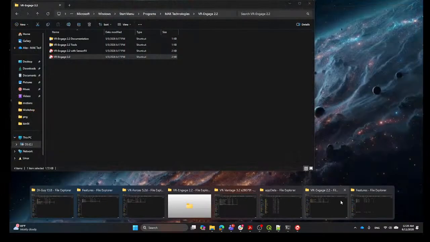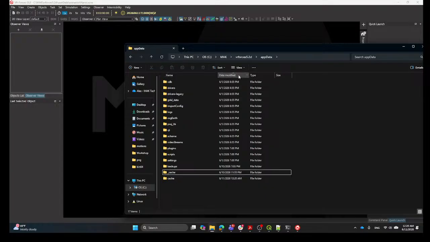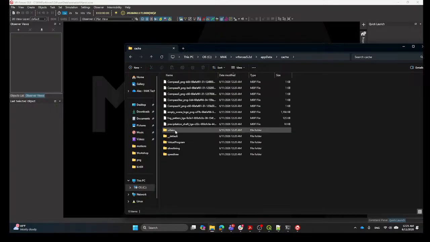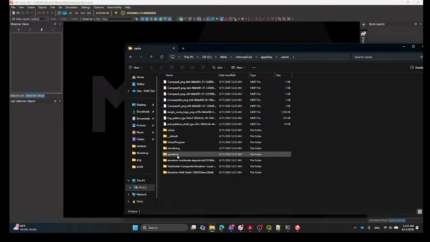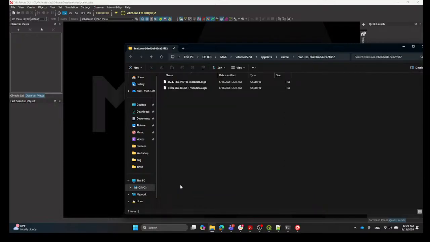So now that's going to load everything in fresh. App data. So if I cycle this, I got a new cache. Remember you said like where's the area? So now here's the features.